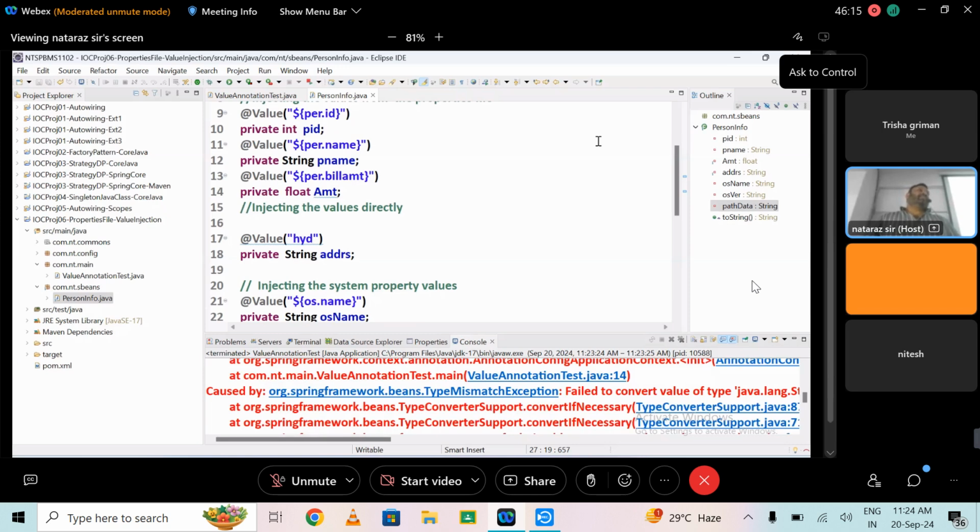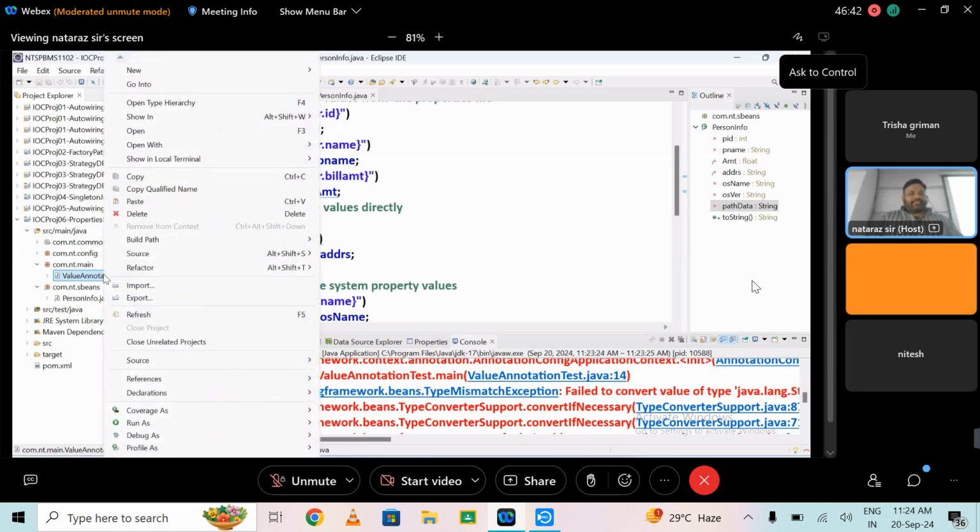If you ask me how the IOC container is creating the Spring Bean class object, that's the work of Babu. If you ask me why the JVM is creating an object, that's the work of the JVM. If you ask me why should I learn Spring, that is your work to become a software engineer. Yes or no? Dirty fellow. After listening to Ramayana, he is asking whether Sita is a girl or boy?